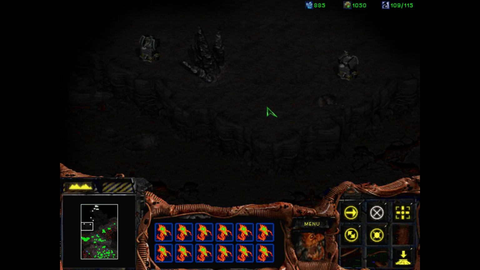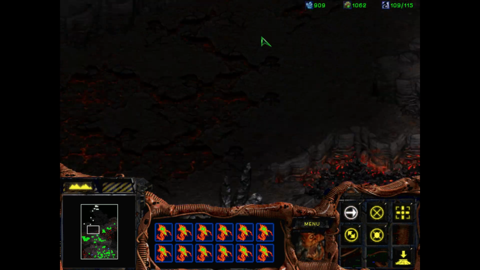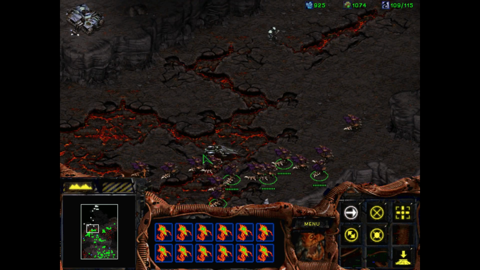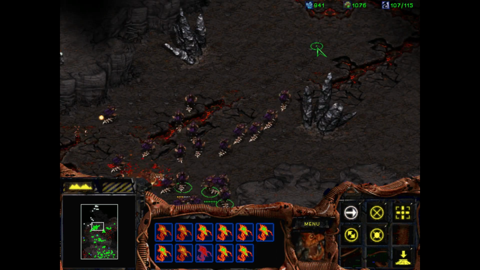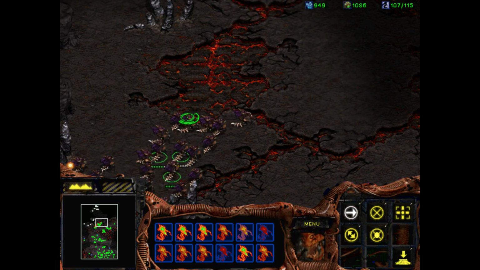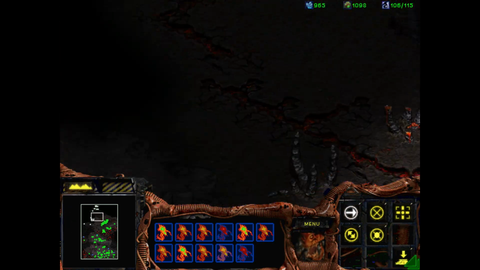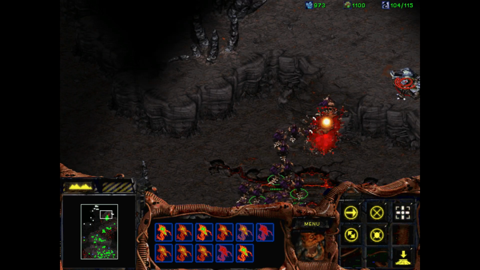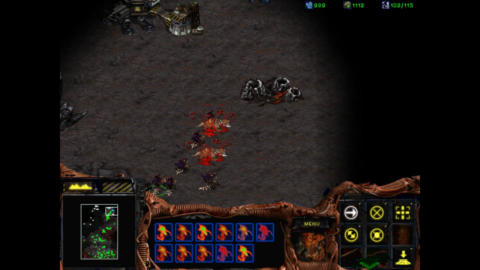Oh, hold on. Alright, I'm going to check that real quick. Okay, let us figure this out. Let's do this. Run you guys up here. All forces are under attack. Just bypass all that. Get up here. Get away from those siege tanks. All right. We gotta get rid of these things. There. All right. Let's come up here.